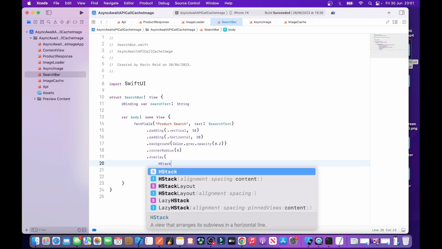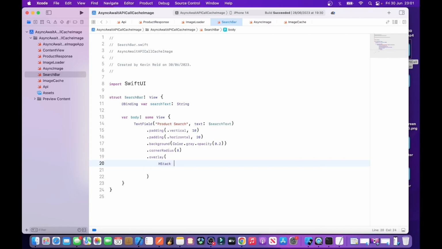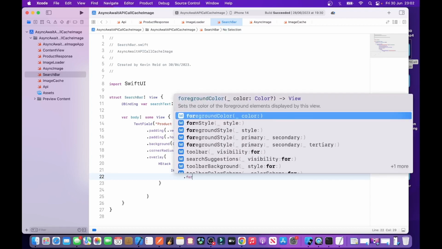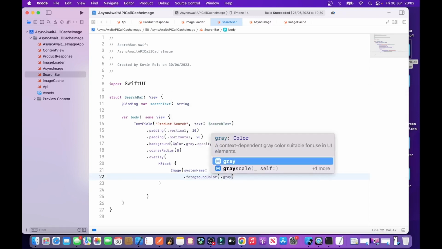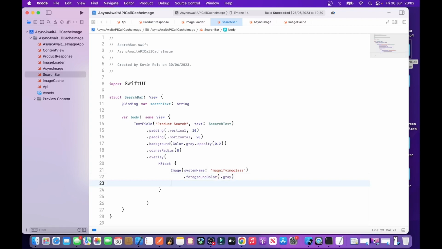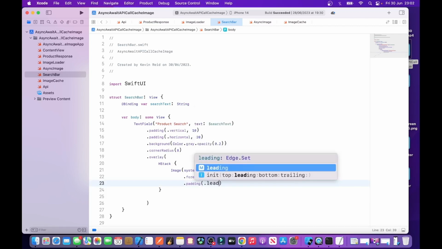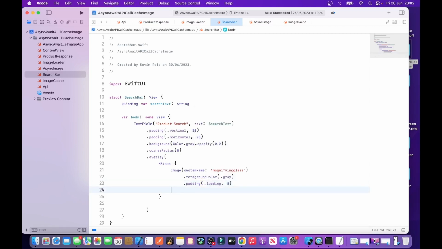HStack, Image systemName magnifyingglass, .foregroundColor .gray, .padding leading 8, then a Spacer.